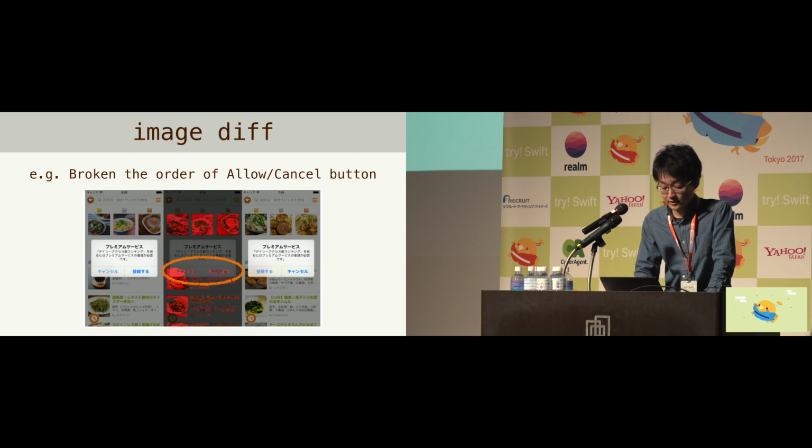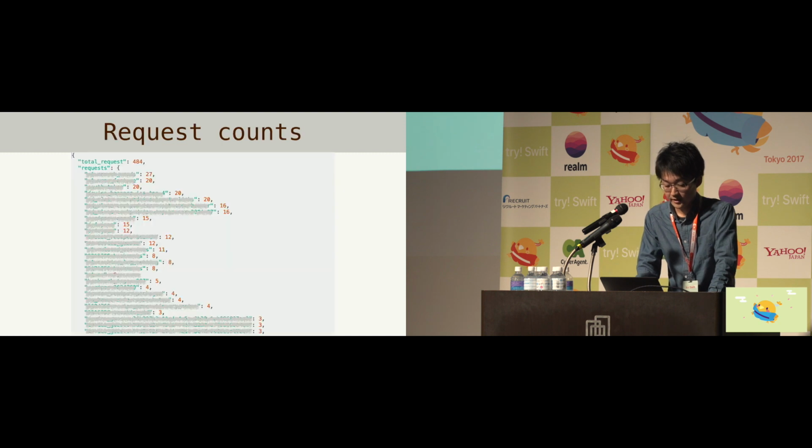This example shows the diff on a system alert. The diff was caused only on iOS 8.1 when we refactored some internal logic before. And we also capture network traffic for particular scenarios to uncover unexpected requests in them. We can uncover unexpected burst requests and server loads.